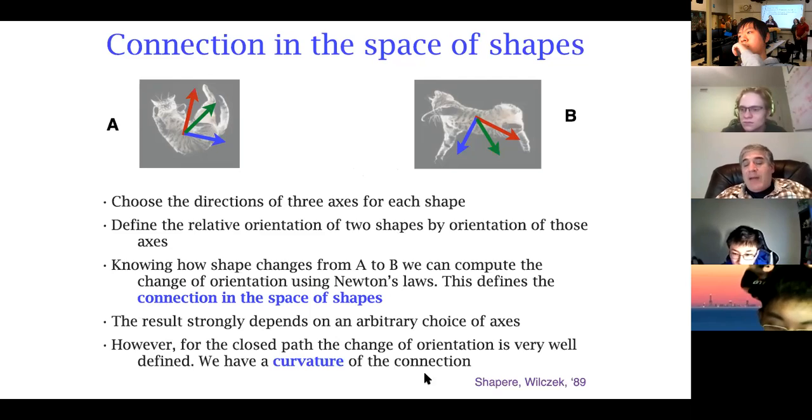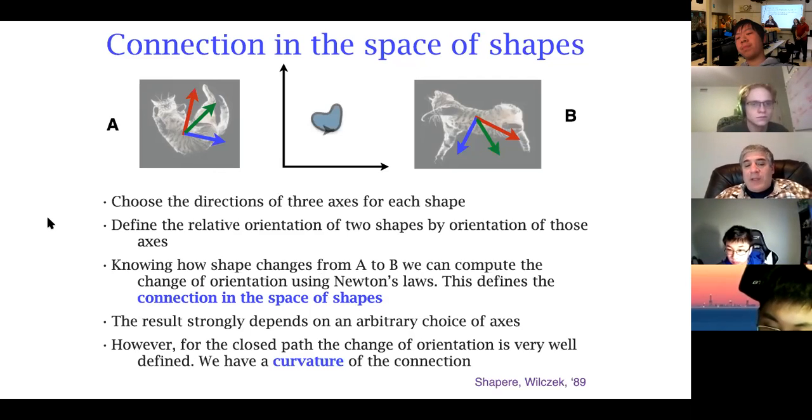So I have some geometry here, because connection and curvature are geometric concepts, right? And what actually defines that geometry? Newton's laws. Because to really find the connection in the space of shapes, I had to use Newton's laws here. Okay, and that's my first example. The geometry here is not very simple, but it is a simple example of geometry appearing as a result of physical laws.